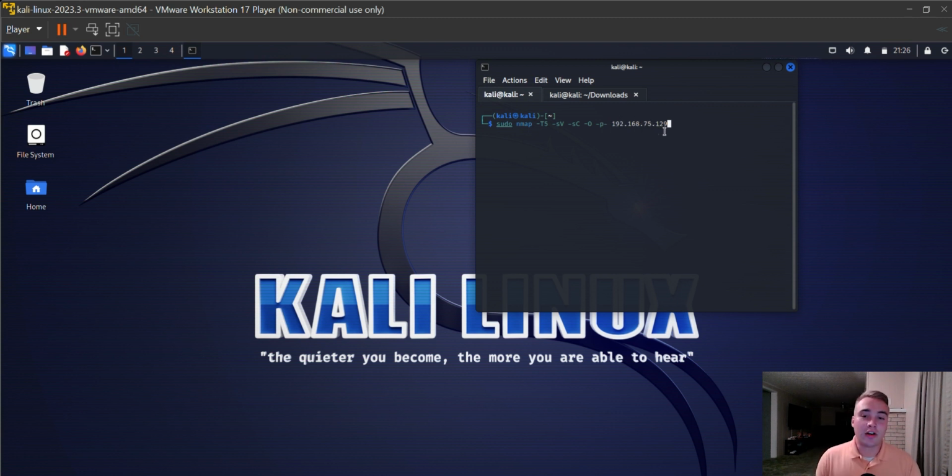So what I'm doing right now is throwing a lot of stuff at this IP address, scanning all 65,535 ports, and I'm doing it really fast. I'm trying to find the version number, the operating system, and the scripts that I could possibly run against it. This is some nice information that you can get in the scanning and enumeration phase of a penetration test.